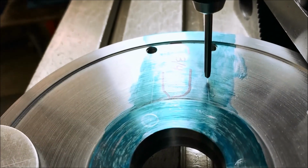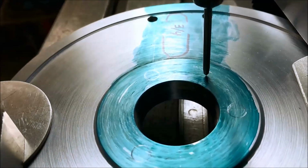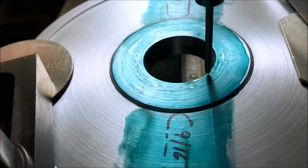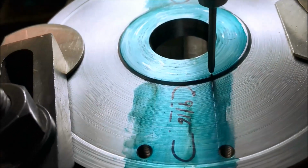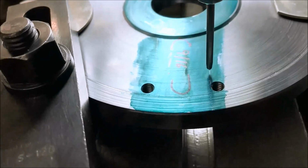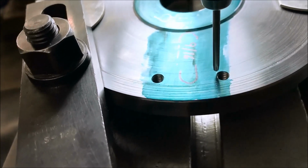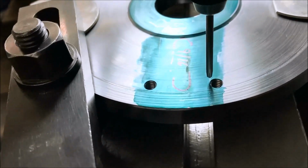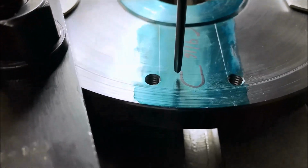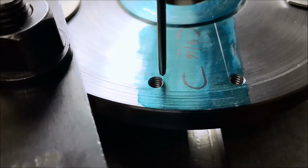I don't know if this is the right way to do this or not, but it's what we're going to do. So I got some scribe lines here that are laid out to the inside of these bolt holes. And I just put bolts in or screws in, and then scribe the line across. And we just need to be close. You don't have to be exact. It's not going to hurt anything one way or the other.